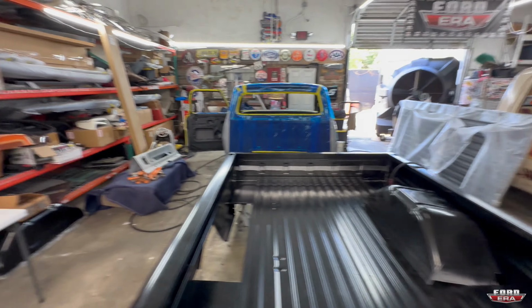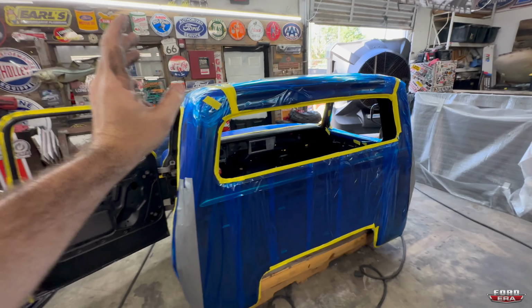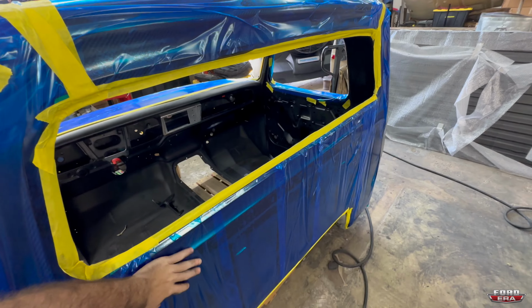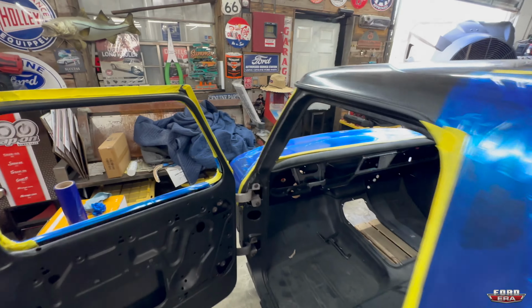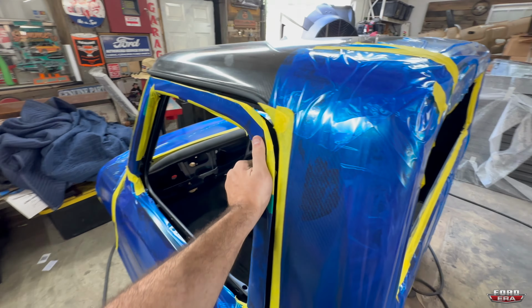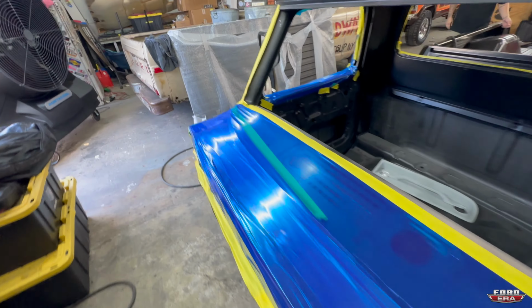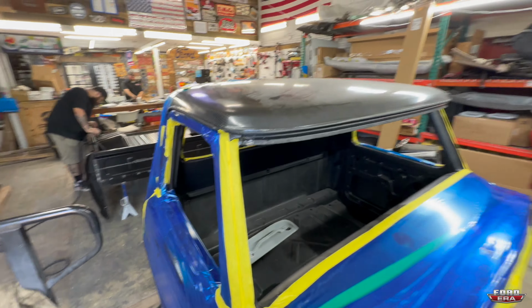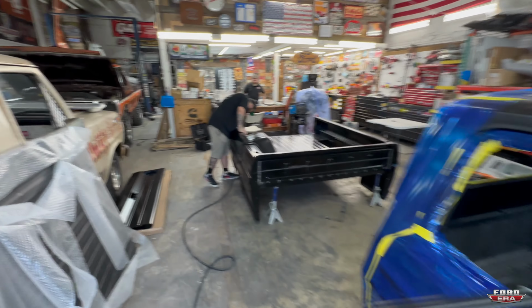And, also, what else was happening? We covered up the whole cab with the KPP film from Keystone to protect it. That way we don't have to worry about scratching anything. Cause I was like, all right, we're starting to actually work around this. Last thing I want to do is mess up the carbon. So anything that was exposed is now covered, except the roof. I wasn't sure I was going to run out, so I didn't want to use that.